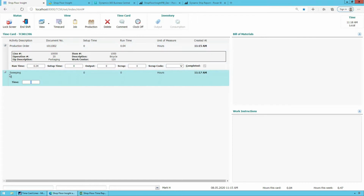Now, the barcode that I scanned here to indicate the next activity, that says sweeping. So I scanned a barcode that indicates I'm doing a non-productive activity. And that can be anything you like. That can be cleanup, that can be waiting for work, that can be toolbox meeting, that could be whatever codes you want to set up to track that time. Now, you don't have to go to that level of detail if you don't want, because you might not care what they're doing if they're not doing production activities, but it makes it very easy to capture that detail, and now you can report on it.